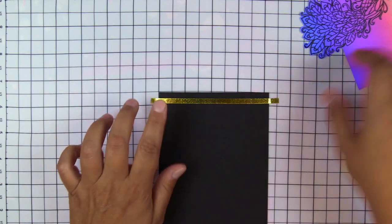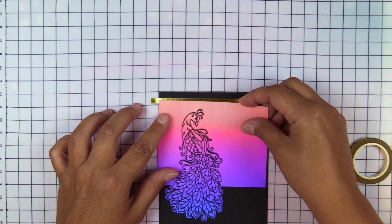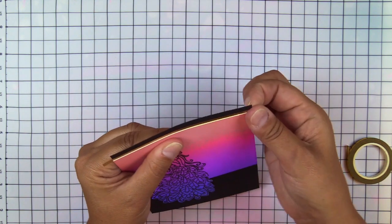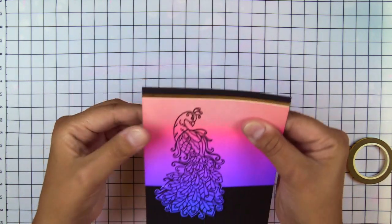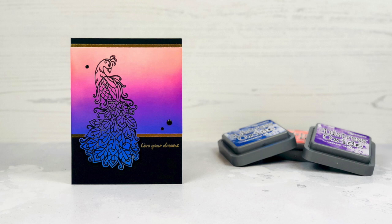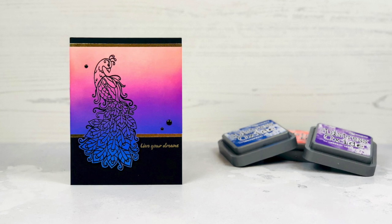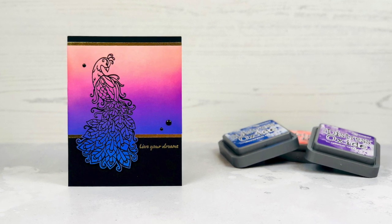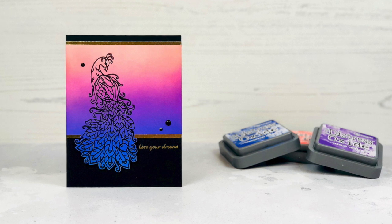That's an Altenew washi tape, and I'll have all of those supplies linked below so that you guys can check those out if you're interested. And I'm going to put another one at the bottom to line that, and then I'm going to add one of the stamps from the September box that says Live Your Dreams, and I stamped that in Enchanted Gold Pigment Ink. The last thing I did was add Nuvo crystal drops in Ebony, and that's it.